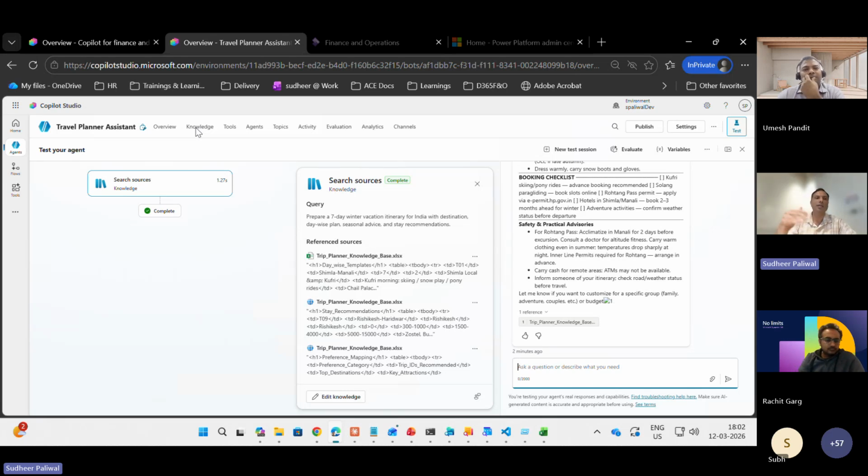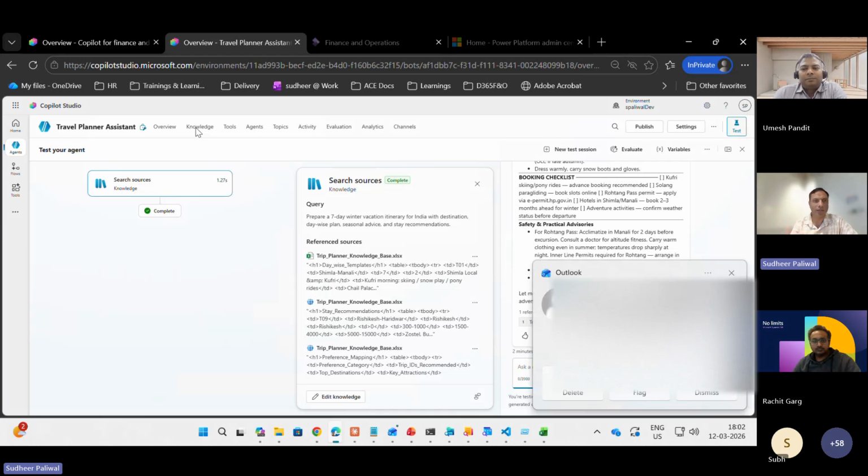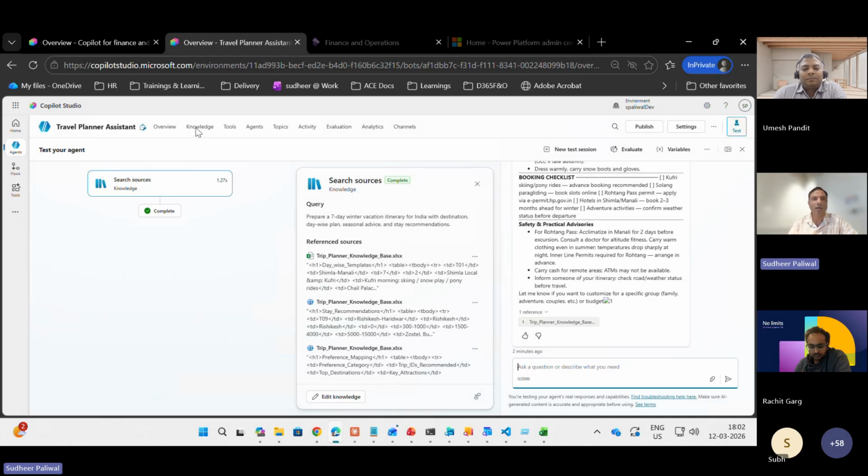This is how, generally, there are many demos available where we are building an agent for F&O, saying that we can create a purchase requisition based on certain inventory. What if we restrict certain things, such that if the inventory is not more than 1 year old, the user is not eligible to replace it? So where will this rule come from? You can add that policy document in your knowledge source and instruct your agent to follow this policy, and it will work accordingly. Hope I answered that question.